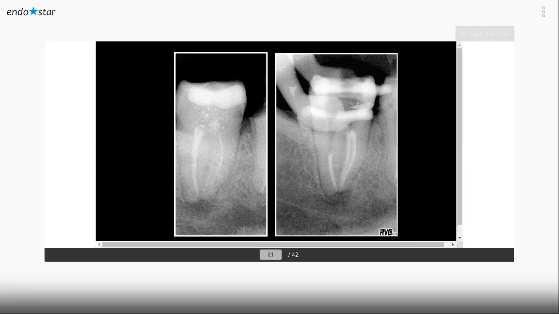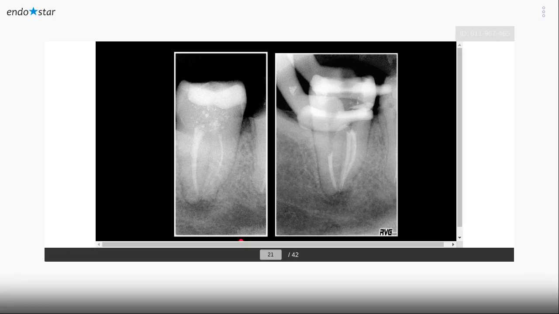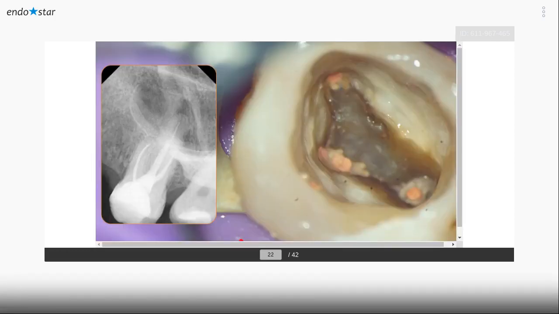For sure we've done more cases, but I will stop on these ones that are more common in the practice. For example, this one, tooth number 26, and what we can see is a regular situation. The regular situation means that you have a problem with a missed MB2 system.